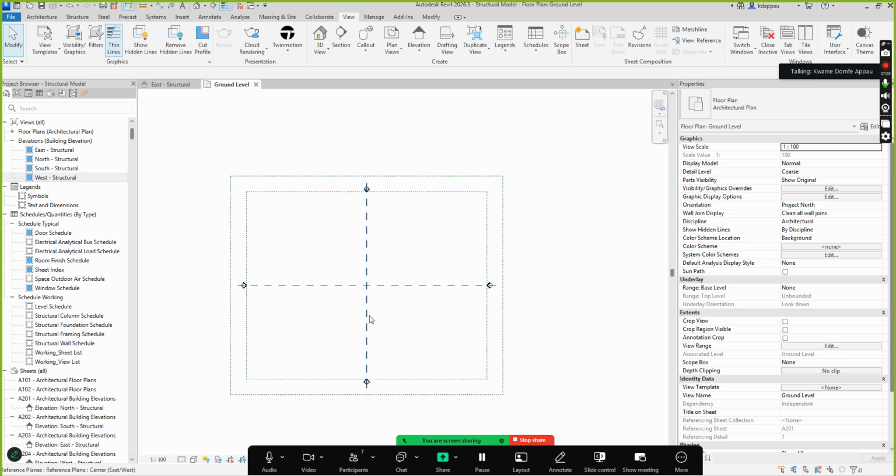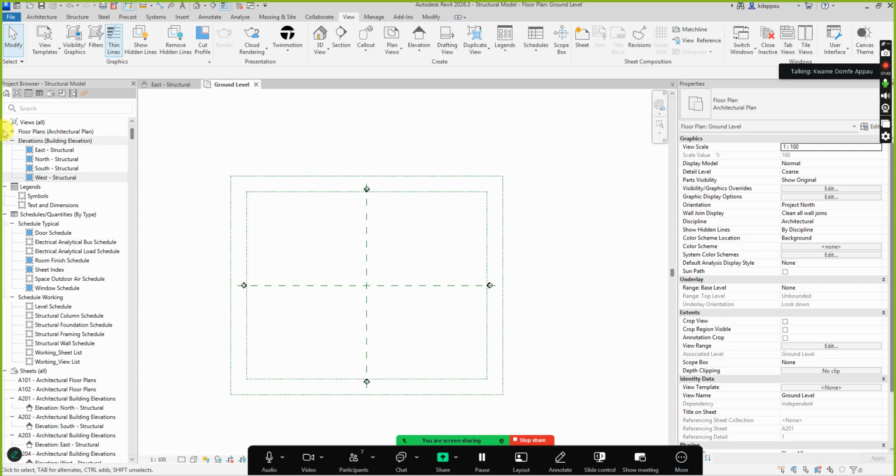So there should be a way for me to bring in the architectural model that I've already done, so that I'll use it as a reference whilst I am modeling my structural model, so that I'll not touch it. The architectural model will be there, then I'll model a whole new structural model.